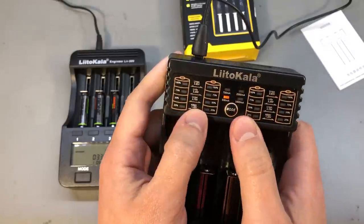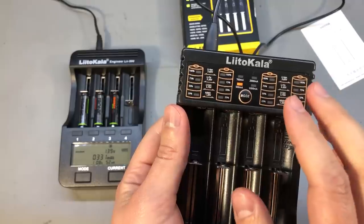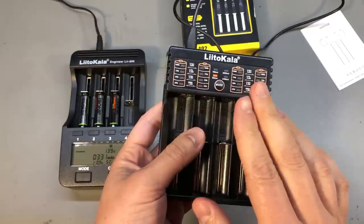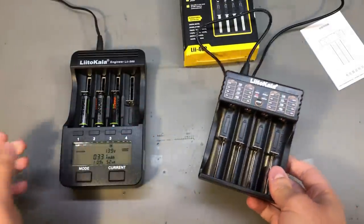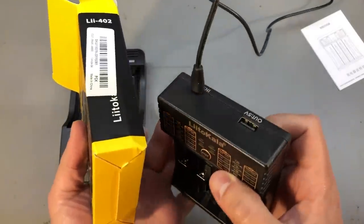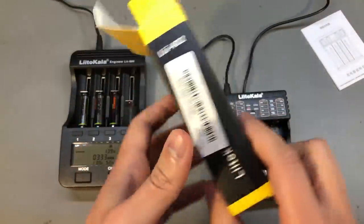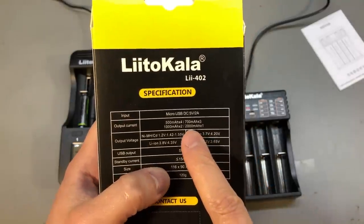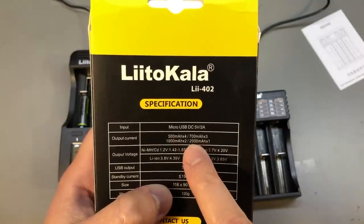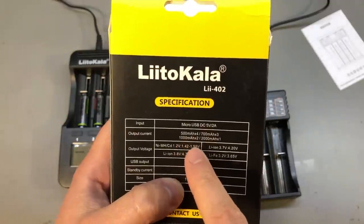This type of charger with LED indicators could be good enough for you — it's certainly good enough for me. I mostly just plug in my cells and let them sit for a few hours before I return and take them out, so I don't usually check all the info available on that screen anyway. This model takes a micro USB input at 5V 2A, so that's 10 watts, and it can be distributed amongst the different charging slots. You can have just one cell at 2A or divide that over 4 cells, and something in between as well.